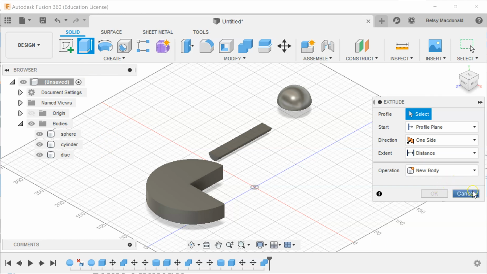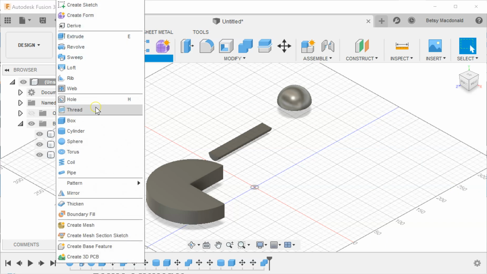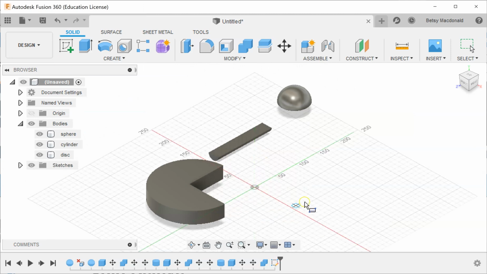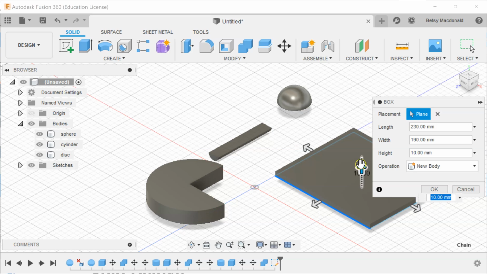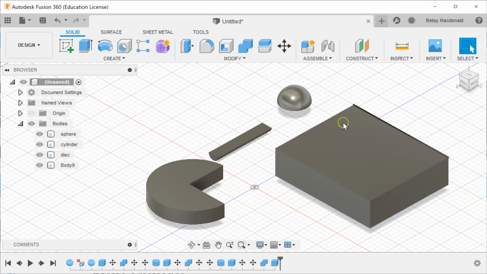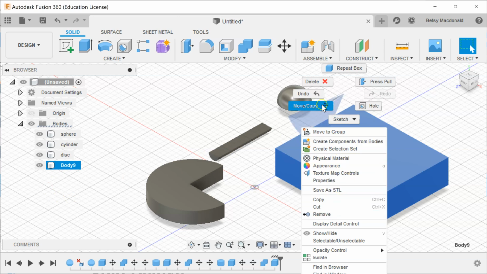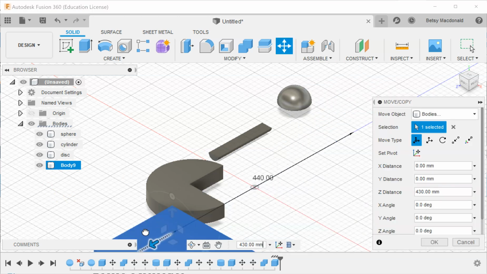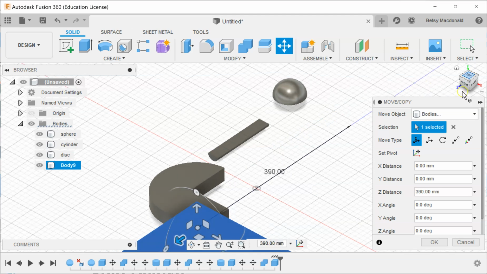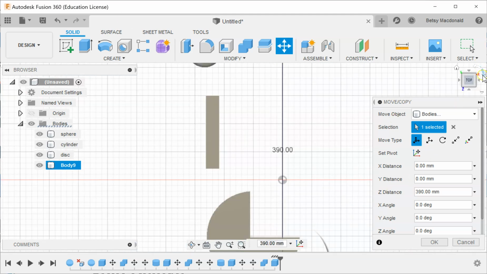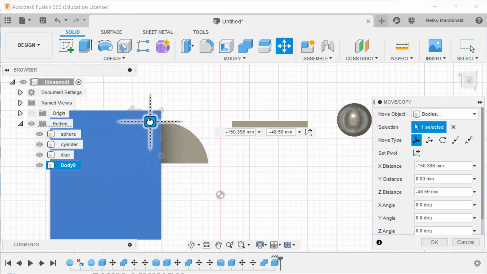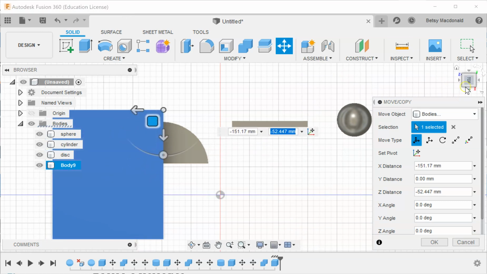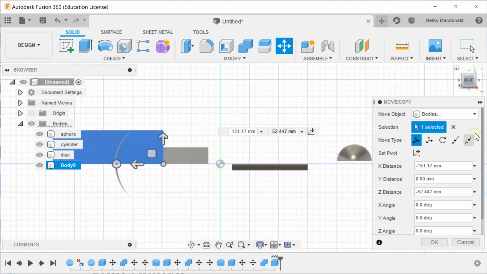So you're going to be really good at drawing boxes. I clicked the wrong thing. Box, floor, bigger than we need it. Select it, move it, go to the top. I'm going to rotate it this way or orbit it this way. Now I can move it like this. Now let me check. Okay, it's lined up good there.